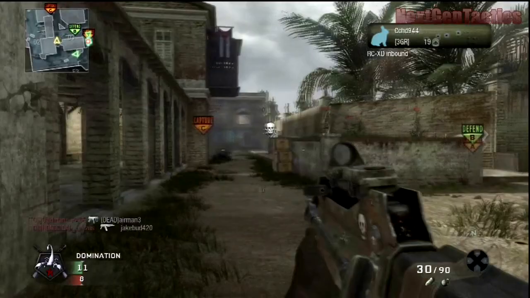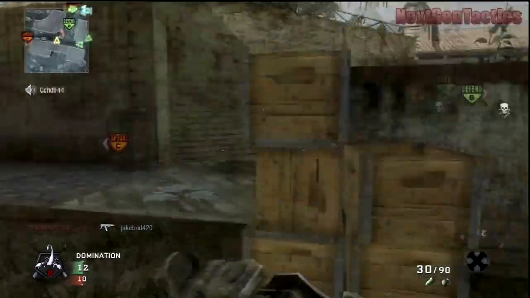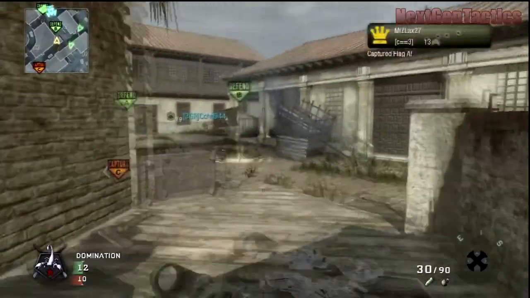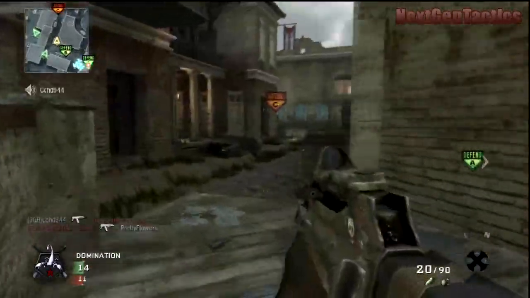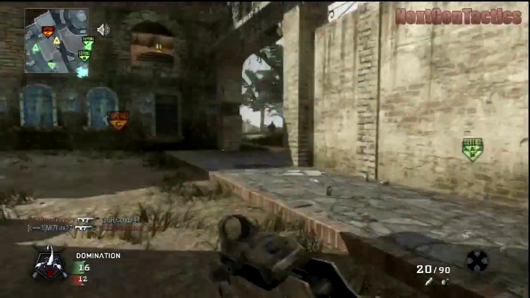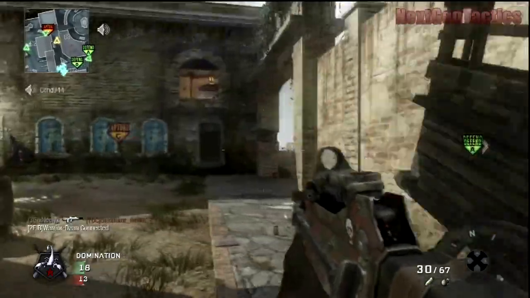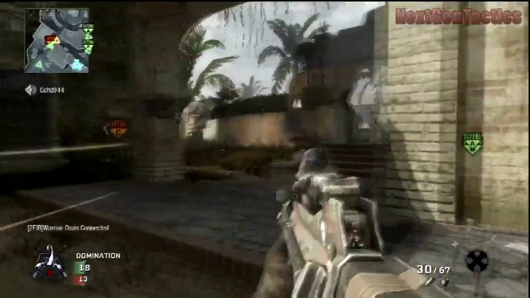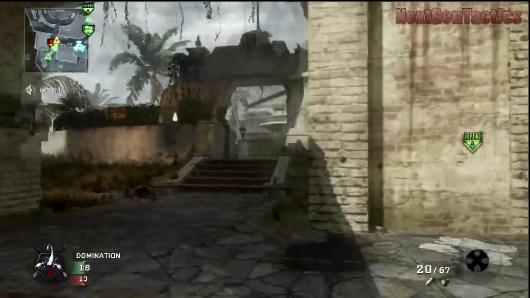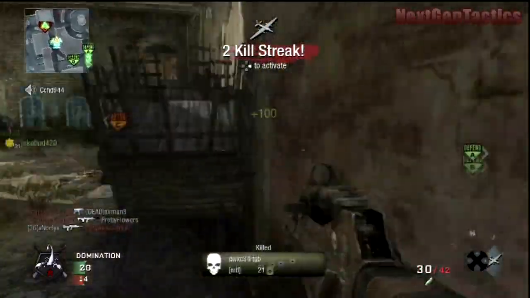Obviously, in a game of Domination, B is always going to be a major choke point, but I'm still learning where the enemy team comes from. And that's why I like Domination as opposed to Team Deathmatch and Free-for-all. For the most part, you generally know where they're coming from on the other team, because whatever flag they have is most likely their spawn, typically, unless you're dominating them, and then they get a random spawn.